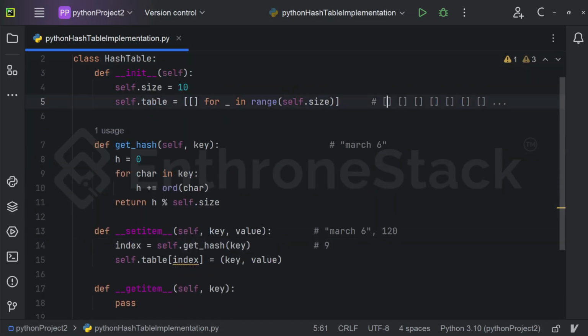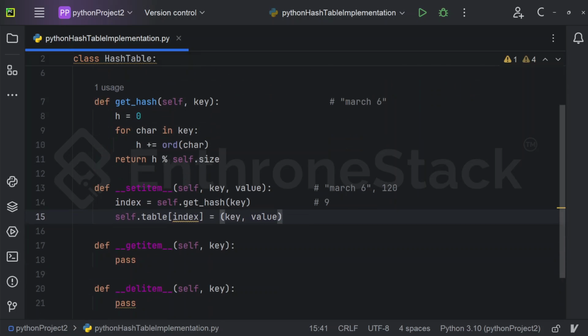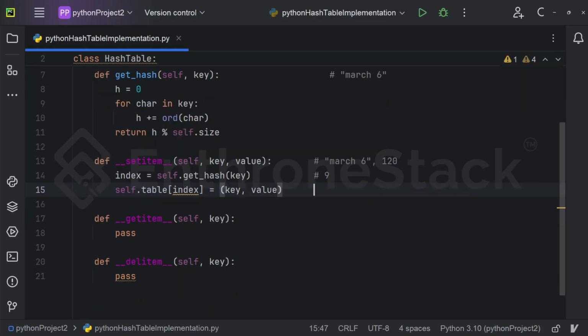Here is our bucket or slot in our hash table: 0, 1, 2, 3, 4, 5 down to 9. So at bucket 9 we're trying to store this key value pair.